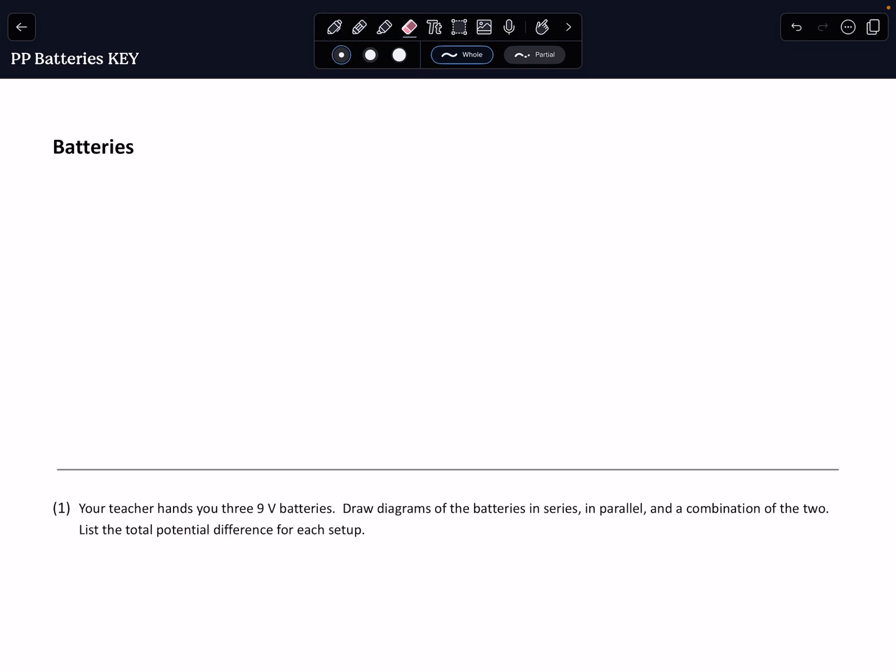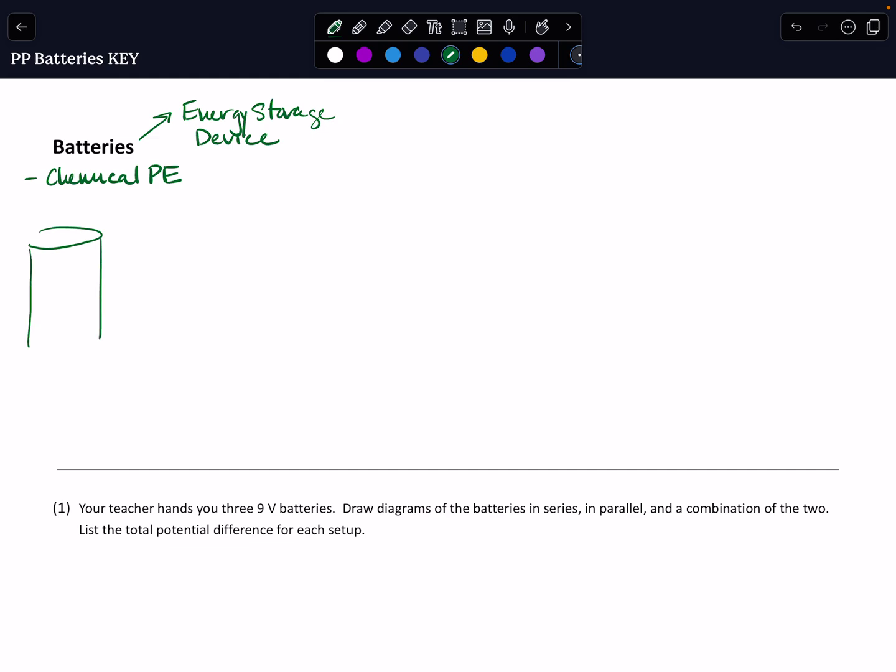All right, so let's start with the definition. What is a battery? Well, a battery's job is to act as an energy storage device. It stores energy, and when we need that energy, we put it into a circuit, and then it provides energy in the form of electron flow due to chemical reactions within the battery. So it's chemical potential energy that's present within that battery. Again, if you want to learn a little bit more about what those reactions look like, there are actually two reactions, there's plenty of information about that online.